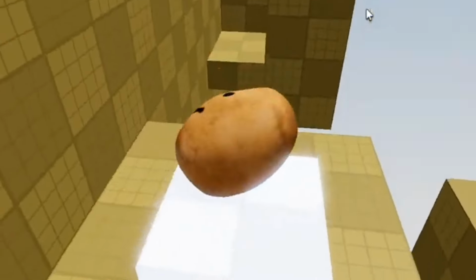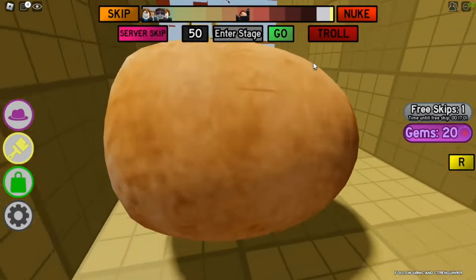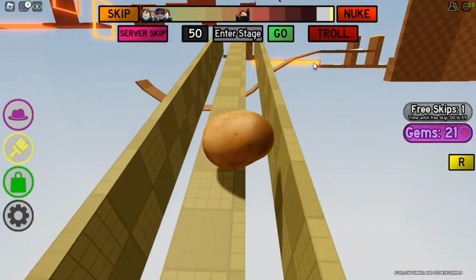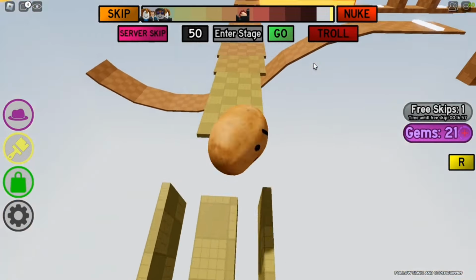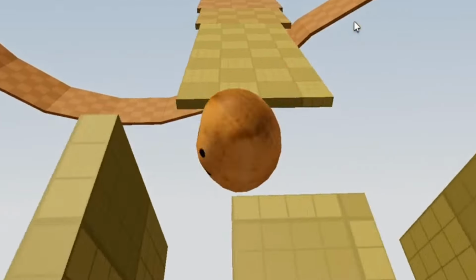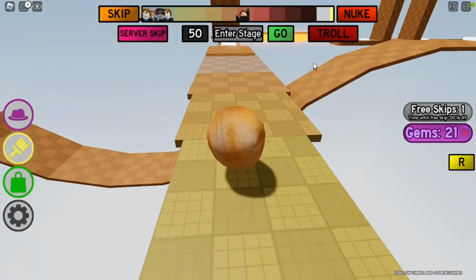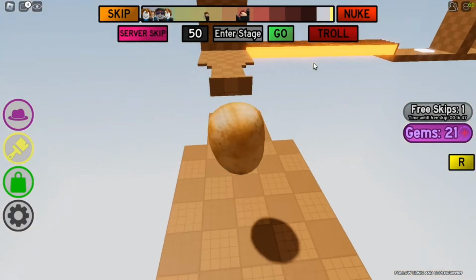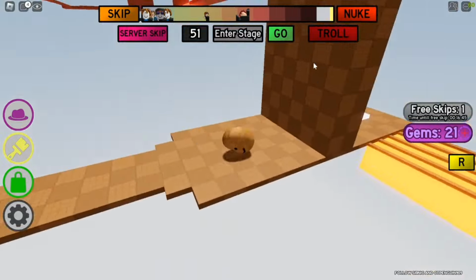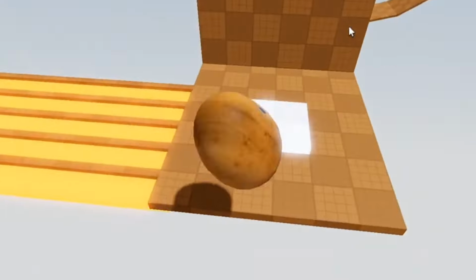Yes! Yes! Holy crap. What is this part? This one's hard. Oh, never mind. It's very easy. Okay, I guess we need tons of momentum in this one. What? How did I get teleported back to spawn? How did that happen? Alright. There we go. What is this? Oh, another wall wrap. I like this wall wrap. They're kinda easy.